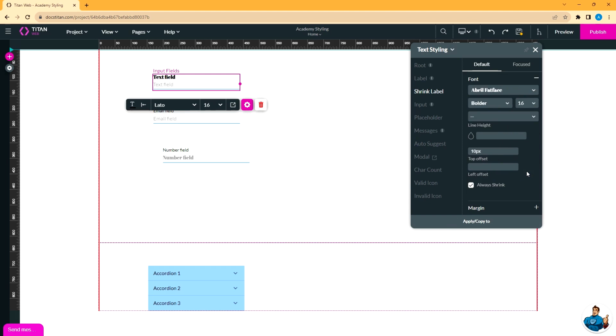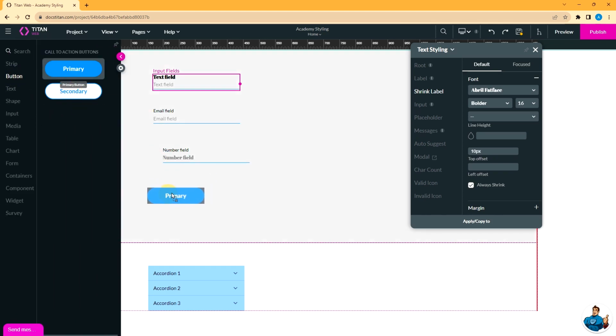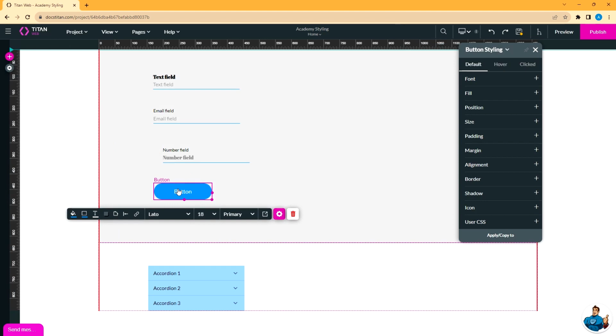Another important thing you will encounter now and again in the Style panel are states for interactive elements. Certain elements, such as a button, are interactive and need to indicate that to the user to show when the element is active, when it is hovered upon, and when it is clicked. For this reason, we have incorporated the States tab in the panel, allowing you to set different values for each state, thus creating the desired interactive effect.